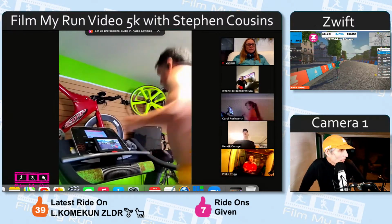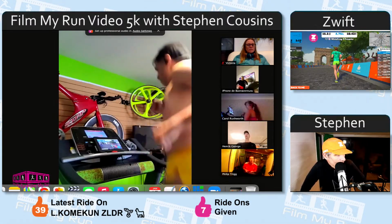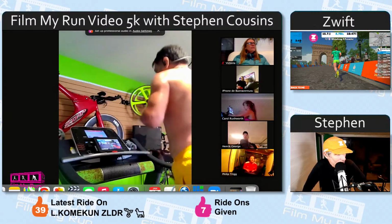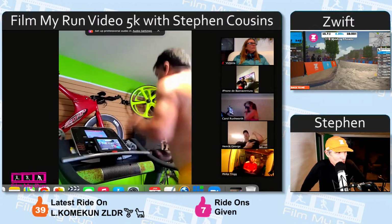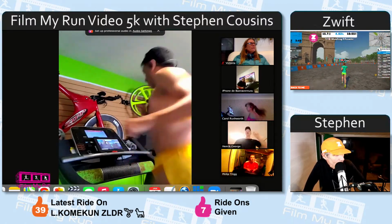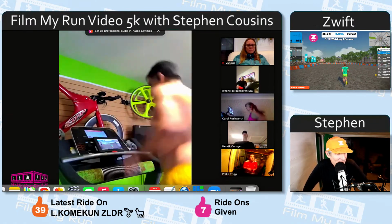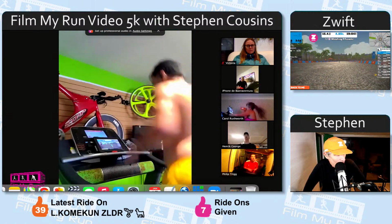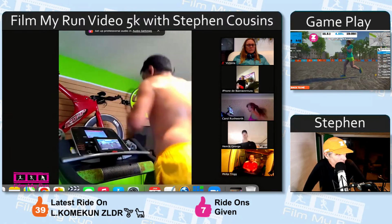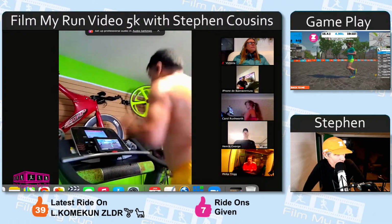Check it out. Yellow shorts. Partially nude, as we discussed earlier. We had a very interesting conversation about what the phrase nude actually means. Can you describe somebody as partially nude? We could possibly describe Jan as partially nude today, topless, but if he's in a hot room, it makes sense to run without a shirt on. And I don't know how warm it is in Canada, where he is.